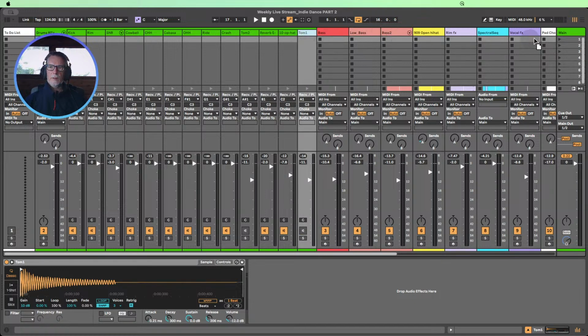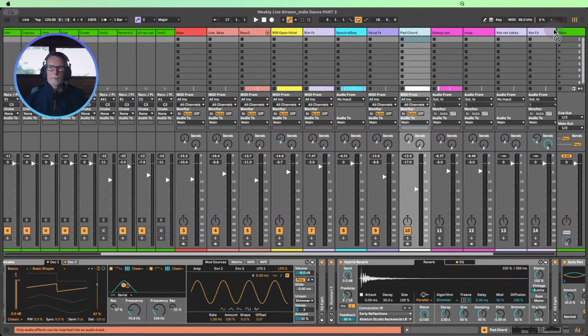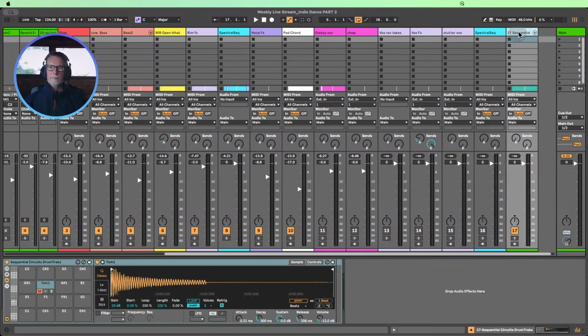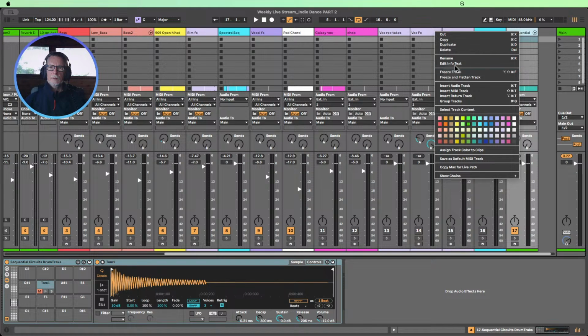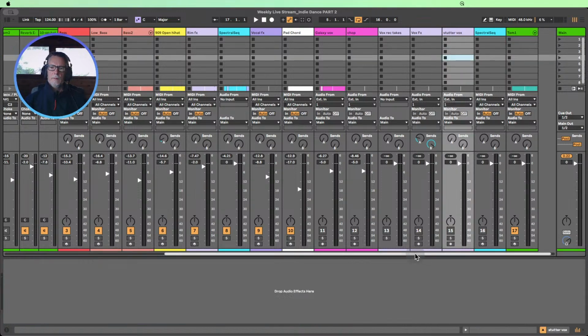We want it out of the rack, so we can come all the way over to the right, let Ableton do the work. Keep going till we get some space over here, and we can then drop it. Okay, so that is tom 1 over there. So let's do a housekeeping and name that. Okay, great. And then we're going to do the same.